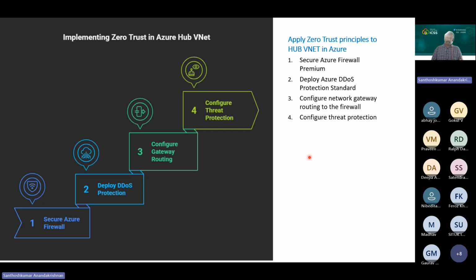To implement the zero trust principle, make sure you have a firewall. Since I'm calling it Azure Firewall here, we are calling it Premium, which has TLS inspection and all these advanced features, threat protection, everything comes out of that Premium. If you have something else as part of your organization, then make sure your firewall is implemented in the Azure Hub VNet or the core connectivity subscription. So that's the first priority. And second thing is making sure you're deploying DDoS protection. That way, you are verifying that your application traffic coming in is secured.